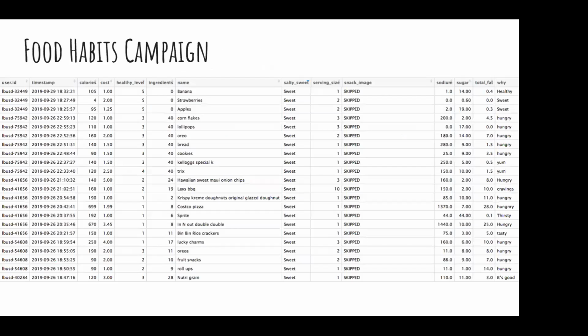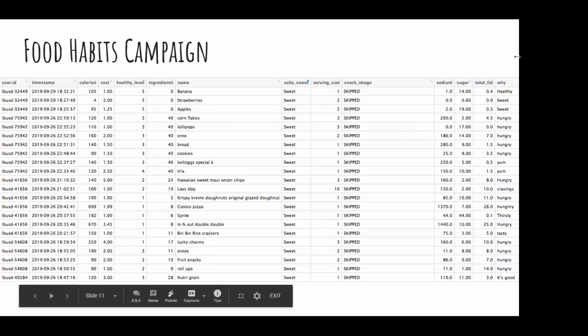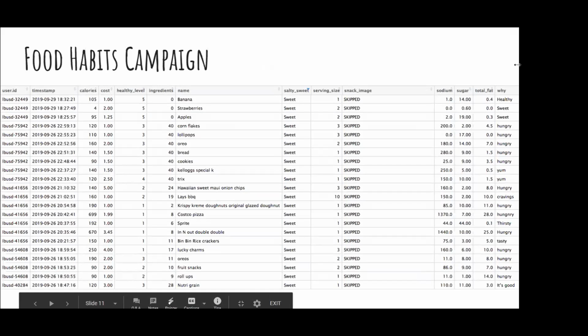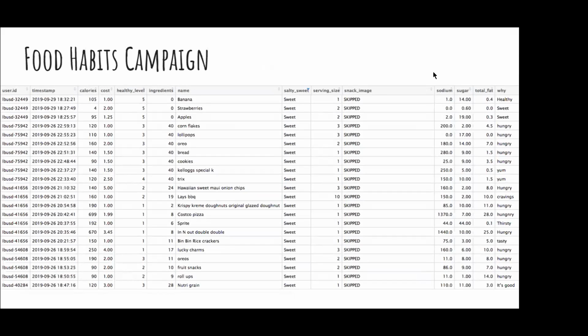Okay, so let's talk about our food habits campaign. For this practicum, you are going to ask a statistical question using your food habits campaign data. Your campaign data has a lot of different variables that you can look at.